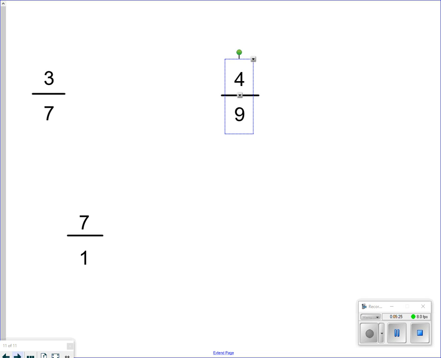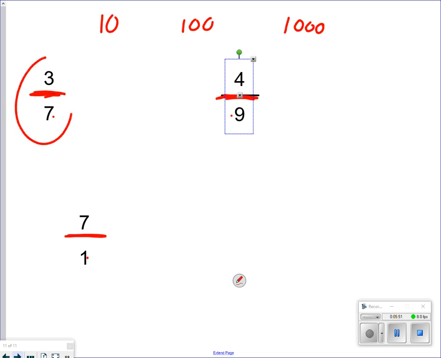Okay. Now we have some problems left here, and you're going to be asked to put these into a decimal and a percent. And remember I told you in previous lessons that we have to be able to convert these denominators into 10, 100, or 1,000 if we can. 7 can't go into 10, 100, 1,000. And what you kids have to realize, which I think many of you forget, is this line in the middle for fractions actually means division. So this problem, 3/7, really means 3 divided by 7.